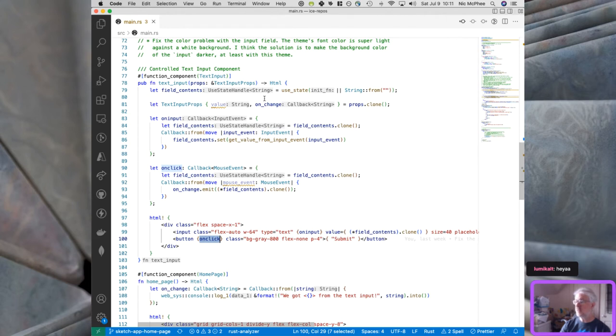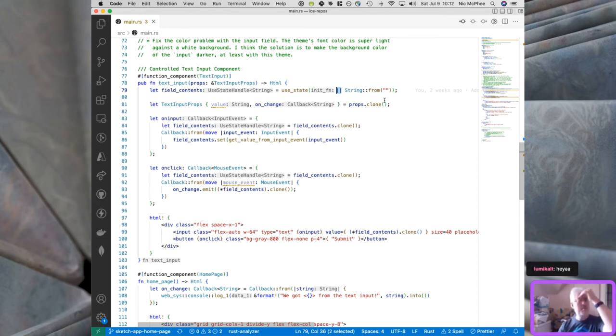In this case, the state is just a string, and use_state takes an initialization function of no arguments, so a closure of no arguments, that should return the initial state. So in our case, it will be a string that's the empty string.